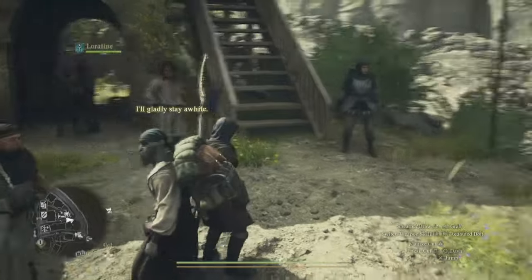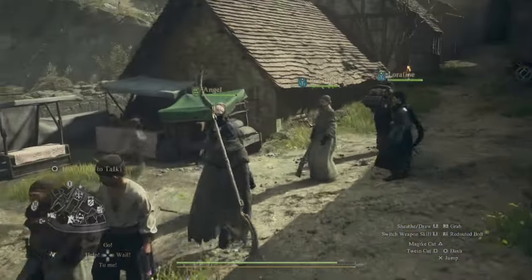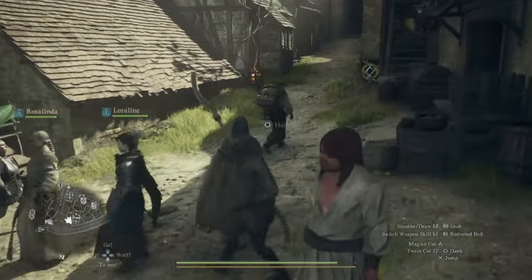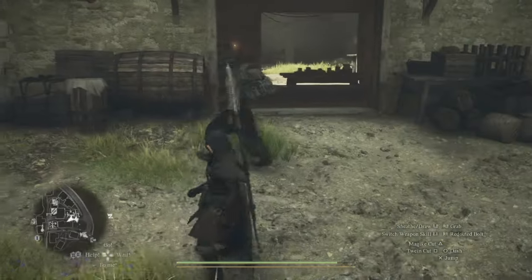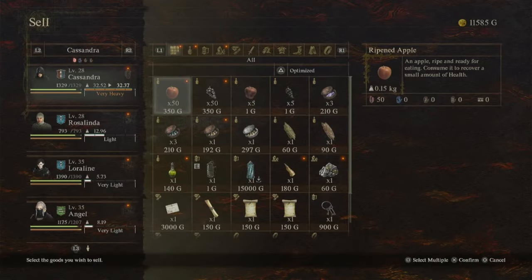Where'd he go? Where'd he go? See him? What am I supposed to do? There he is. George, come over here. Have a gander at my wares. I have 11,585, right?